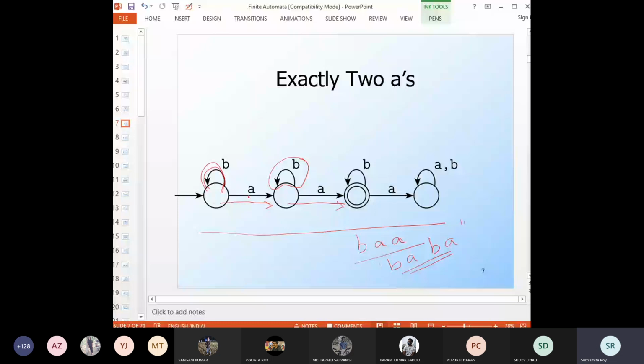You are still in the same start state. But then A, after that B, remember this arc is not there. So when you see B, you do not know where to go. There is no path for you in this automata to a final state. So it will not accept this string. So BAA is now accepted. BA is not accepted. Is this clear?